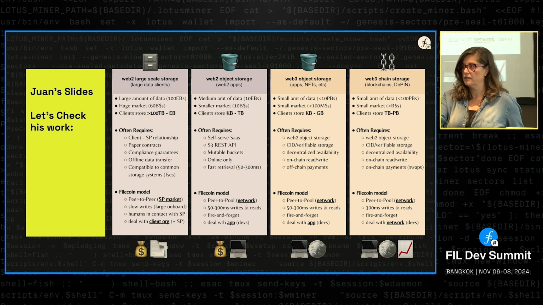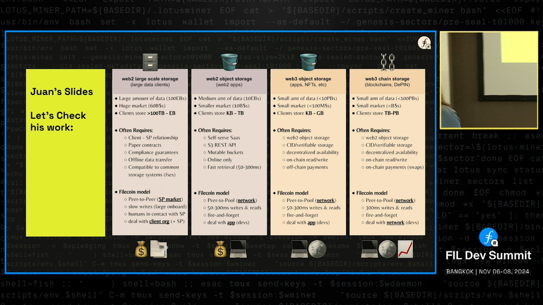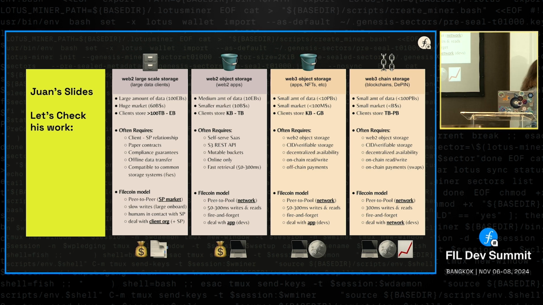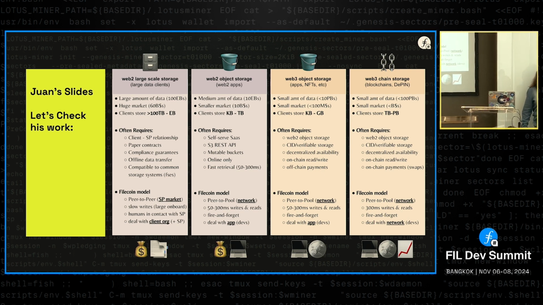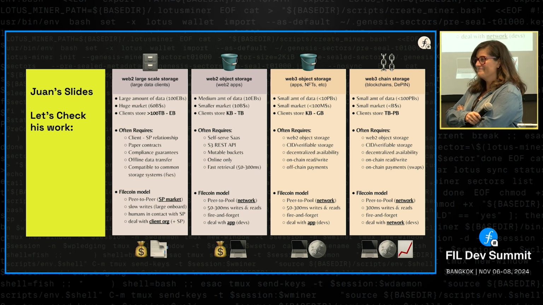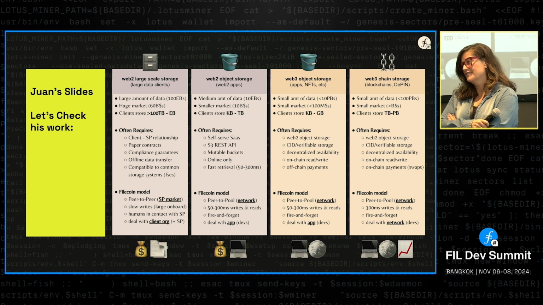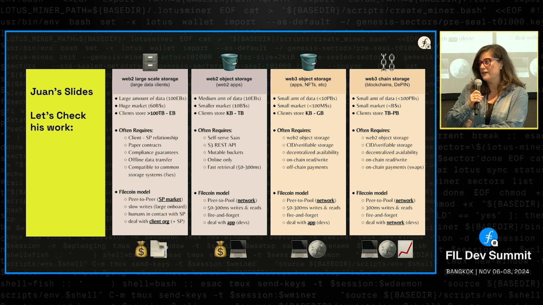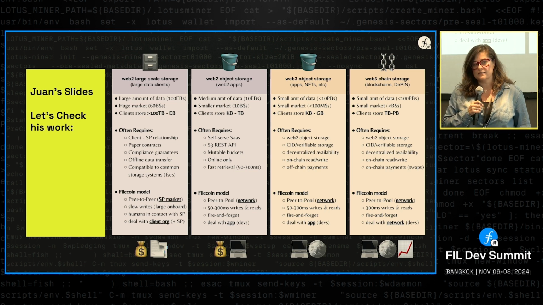Yeah, I can bring you my mic. I'll go here first. I think I agree with the swim lanes. I'm not sure it makes sense for us to try and attack all of them at once. I would probably start on the right-hand side and move to the left, because the Web3 large-scale storage is where there is an existing market with a lot of people competing and will aggressively compete to defend that space, and have a history of being very willing to undercharge in order to defend that space. Yep, I fully agree. Anyone else?